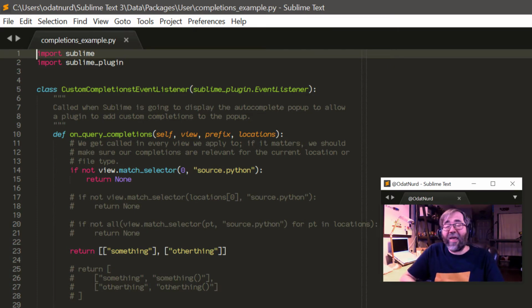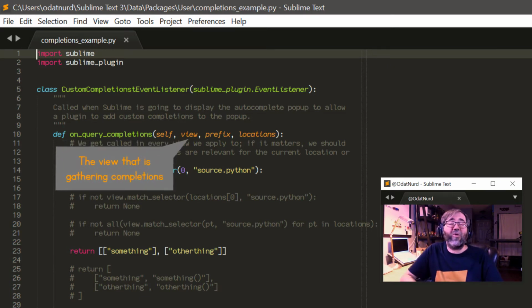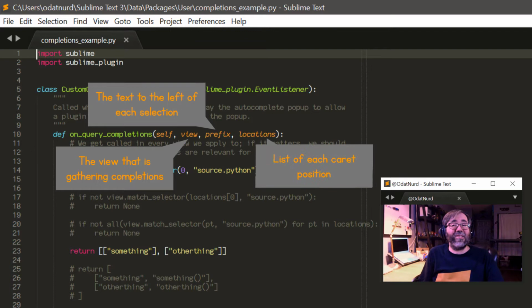In order to help us gather that information, Sublime provides us with 3 arguments, or 2 if this is a view event listener. The first one is the view that the panel is actually being displayed in. That's important. You're going to need to examine perhaps the content of the file to know what needs to be injected as an autocompletion item. You need to know what view it's actually in. And in a view event listener, that's not provided because it's in the property self.view, but otherwise the same thing applies. And the next 2 items here are prefix and locations. Prefix is going to be the text to the left of the caret or carets, or cursor or cursors or insertion points, whatever you'd like to do there.